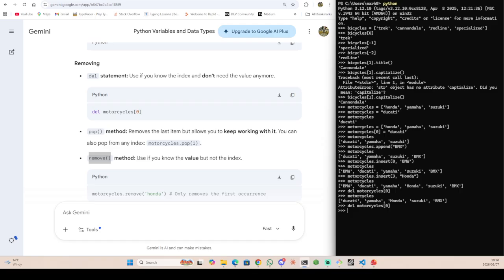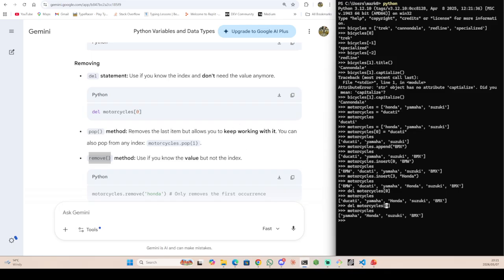So delete again, and then we run the code again. You see, Bugatti is gone. So we can keep deleting until everything disappears. And luckily, we can also specify which specific item you want to delete. In our example, we're only deleting the first item.